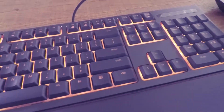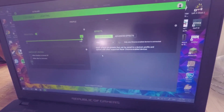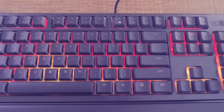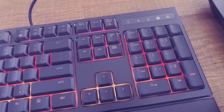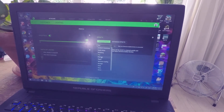I need a password to use my keyboard — apparently I need to log in to use it. The application disappeared after I logged in but we found it. We're currently on spectrum cycling, just going through all the colors. Let's try fire — oh wow, if you look at the keyboard now it's actually sort of trying to look like fire. It kind of looks like my keyboard is on fire on the inside, not as convincing as I hoped but it's something.